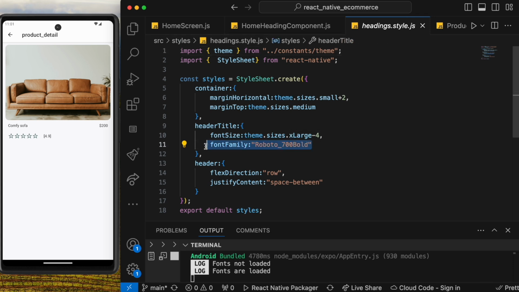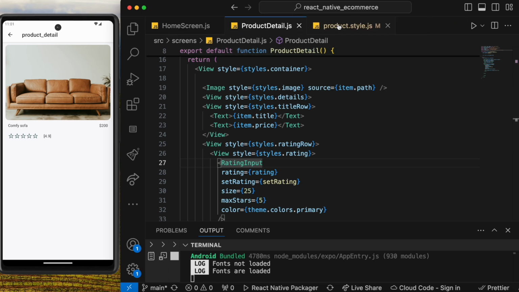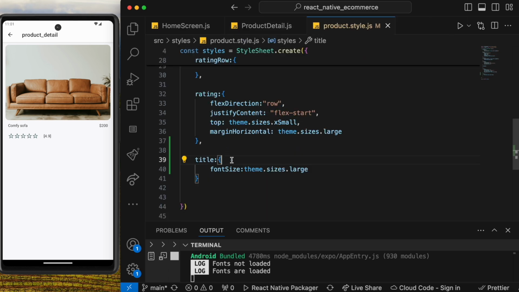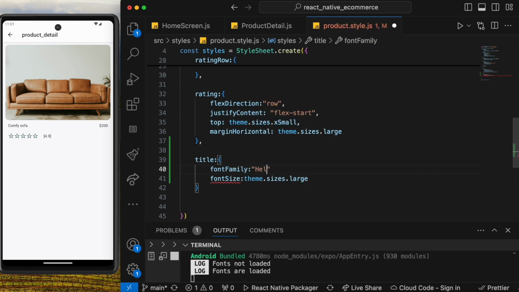We can directly copy this one from here, Roboto 700 bold. Then inside this we could do fontFamily. Now we are not going to do Helvetica. Okay, all right. Now let's go ahead and save it.